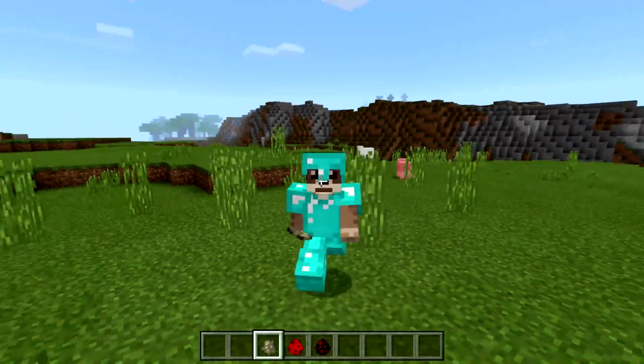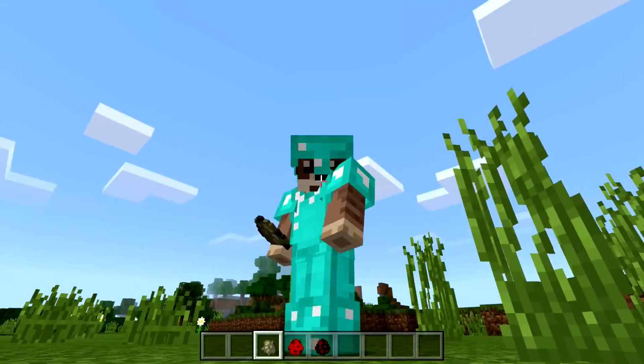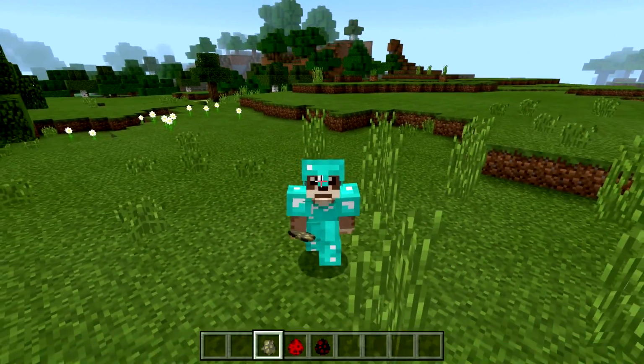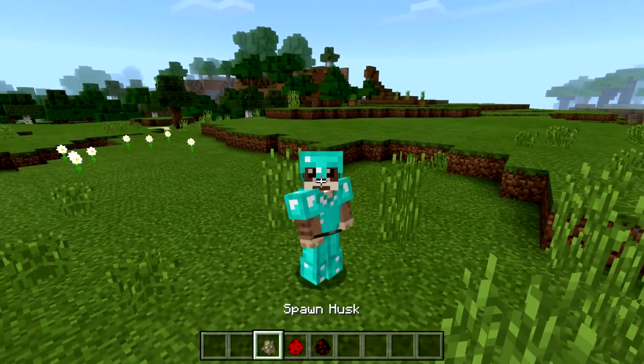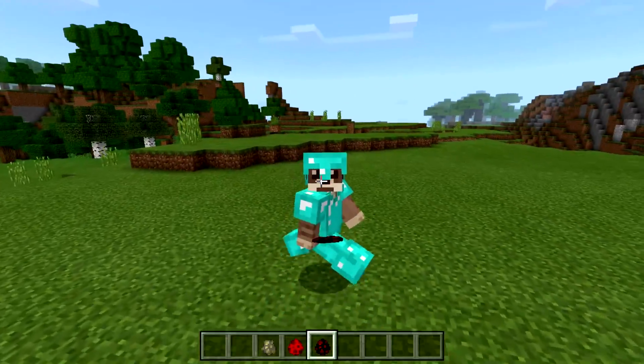So guys, if you look in my inventory and my hotbar of items, you will see I have my Ant-Man, but I also have two other spawn eggs, which look different than usual. I've got a cave spider and a normal spider, but what could they be?